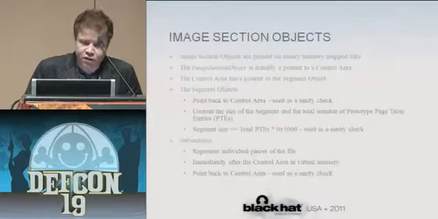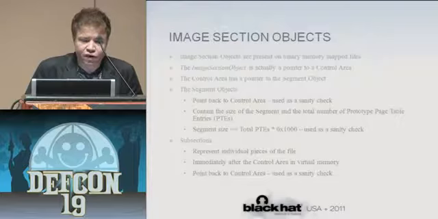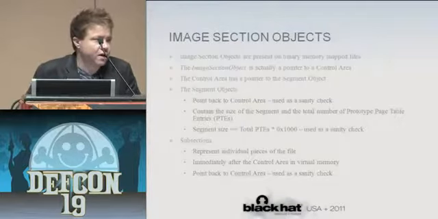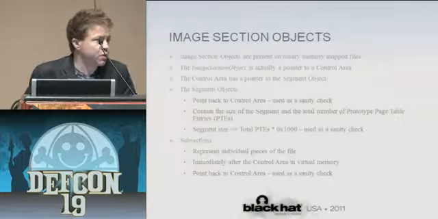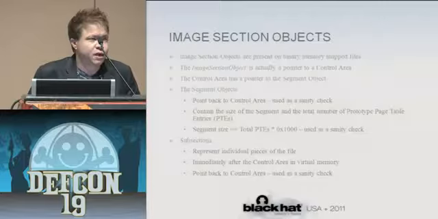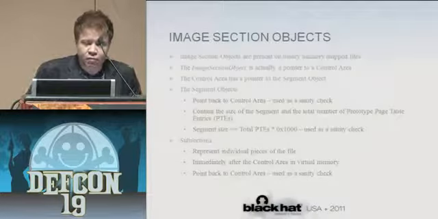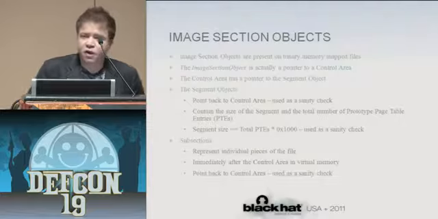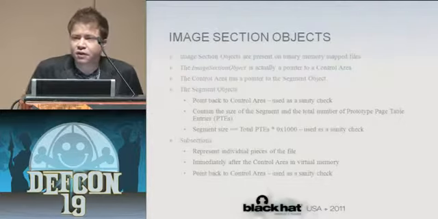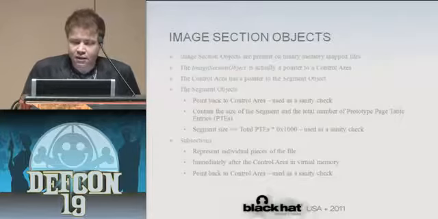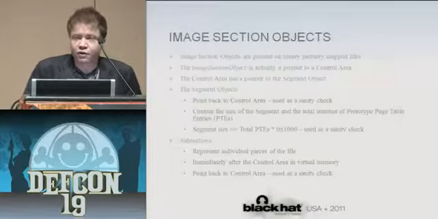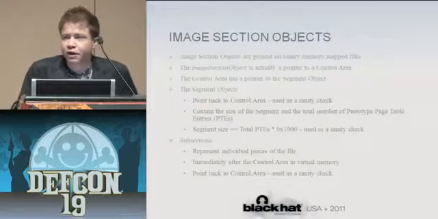So image section objects are very interesting to us in forensics and IR because they represent binaries that are loaded in memory. So if a binary is loaded up, the Windows loader is going to create a section object for that binary. But this pointer, this image section object thing, is not actually a pointer to a structure called image section object. That doesn't exist. It's actually a pointer to a control area, so yet another control area.